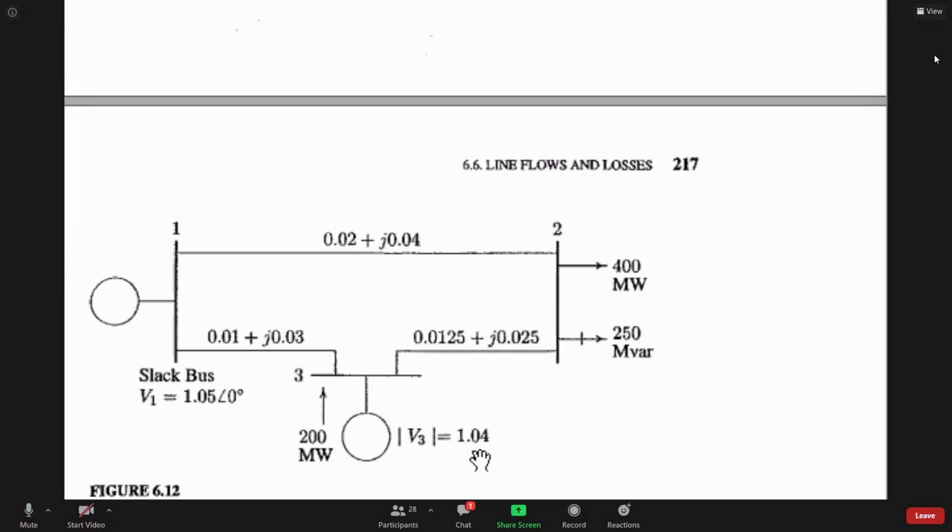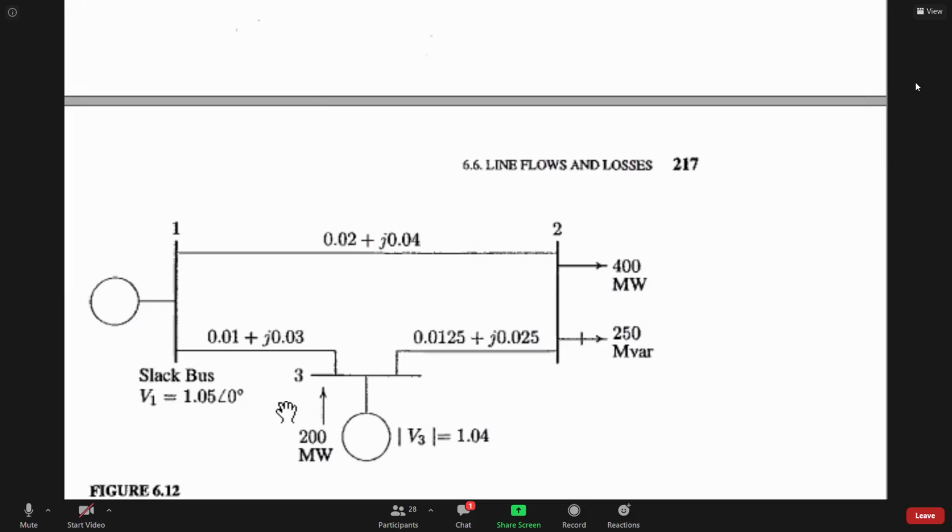Sir, what is the difference between bus 1 and bus 2? Sorry, bus 3. Bus 3, okay. Bus 1 is the slack bus, it is the reference bus. Based on that reference bus, you can find the other buses like the load bus or PV bus, the generator bus, regulated bus. In bus 3, you can see the power information is given, right? But for the slack bus, initially you don't have any information for power. That will be the major difference in terms of idea.